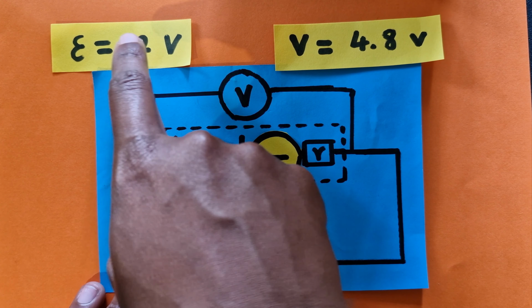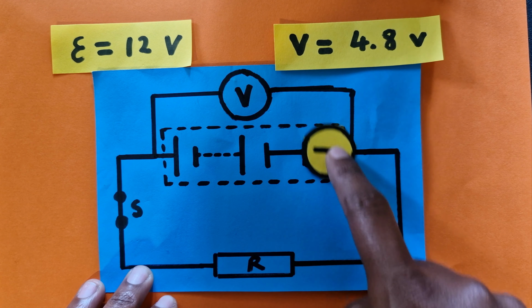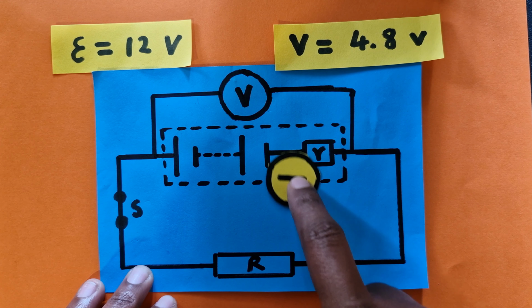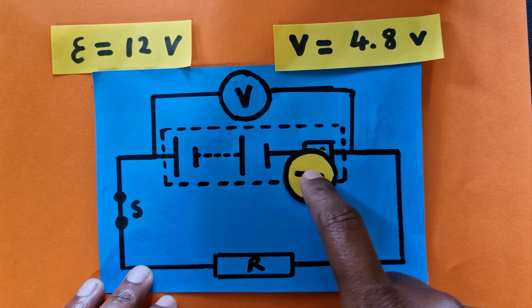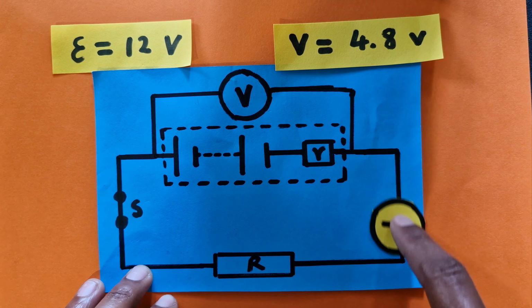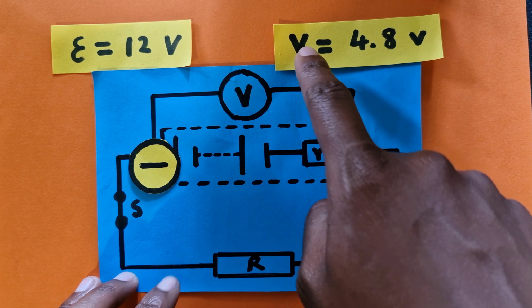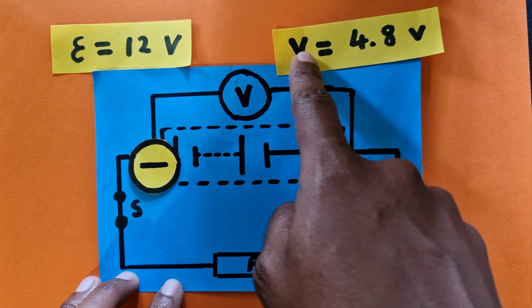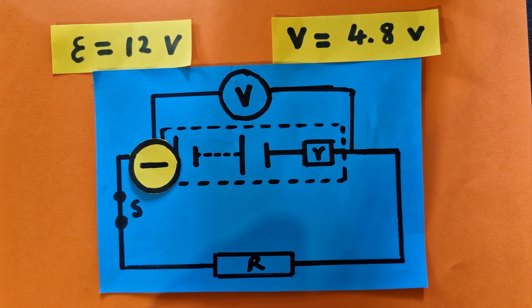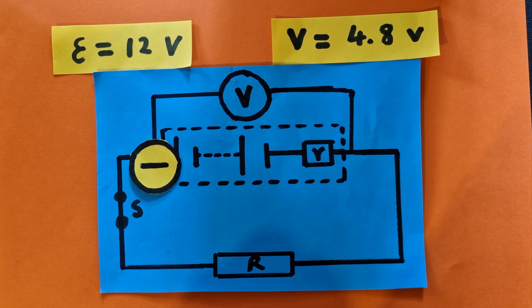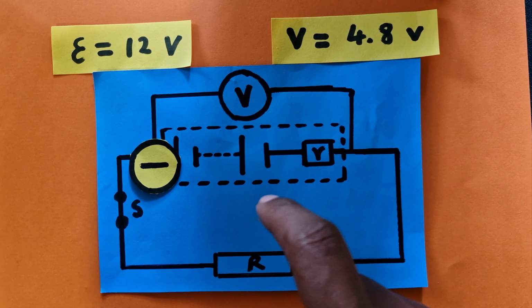And it had an energy of 12 volts, or it had an EMF of 12 volts. Now it needs to pay a cool drink, hence it's going to lose some of its electric potential due to the internal resistance. So by the time it has traveled throughout the circuit up until the positive terminal, now we see that it only had an electric potential difference of 4.8 volts. So that is essentially how we can define the EMF as well as the internal resistance.